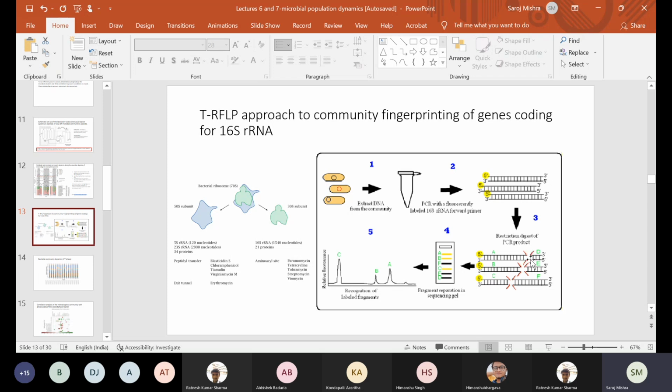In the first case, let's say the MspI site is here, so the amplified DNA molecule is going to cut here. In the second bacterial DNA, the MspI site could be here. In the third bacterium, it could be located here. Therefore, the fluorescently labeled DNA molecules are going to be different in length. The length of the fluorescent DNA labeled as A is going to be much longer, the one you see here is going to be shorter, and the one here is going to be very different. Now, after you do the restriction digestion of this DNA, all the products are going to be run on an agarose gel.